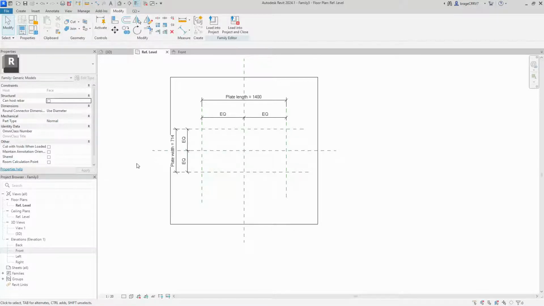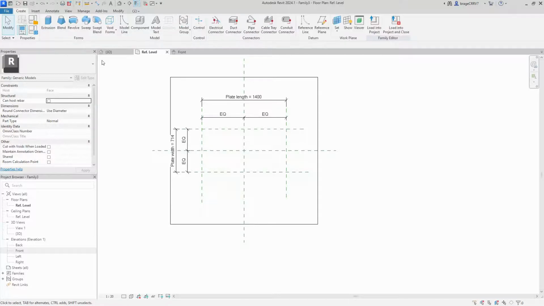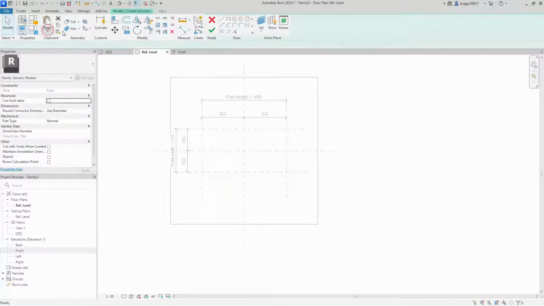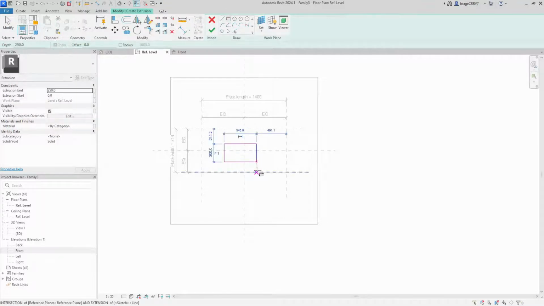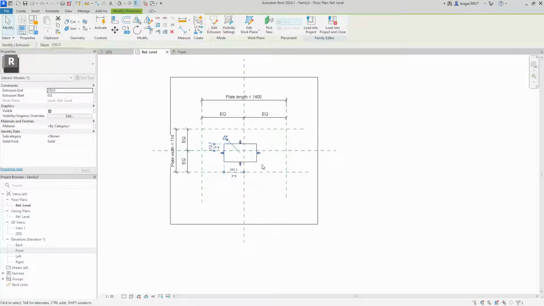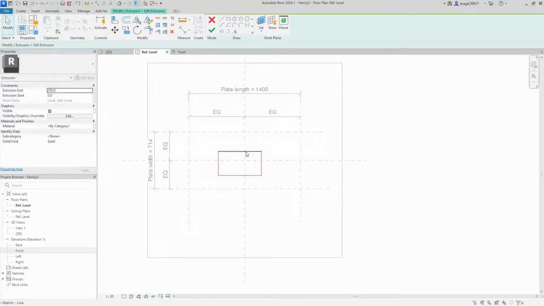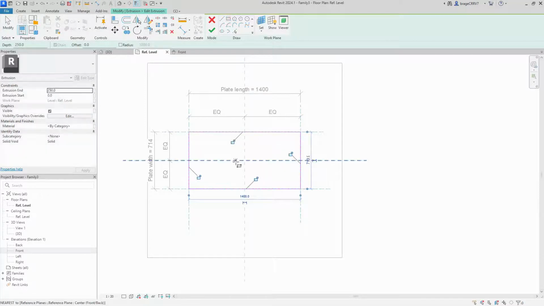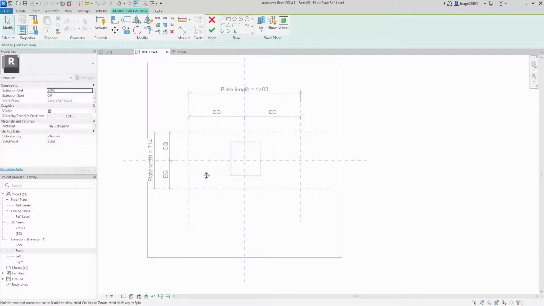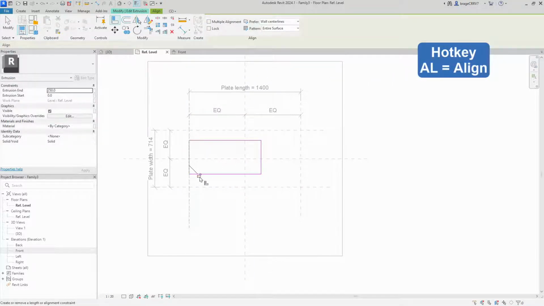Now last step is the skin. That's our geometry. We will do this by an extrusion. Just plant it out. I like to align the extrusion to the reference plane and not place it on top of it, because I feel like I have a little more control when I do it, but that's just my preference. Use the align tool to align and lock our geometry to the reference planes.